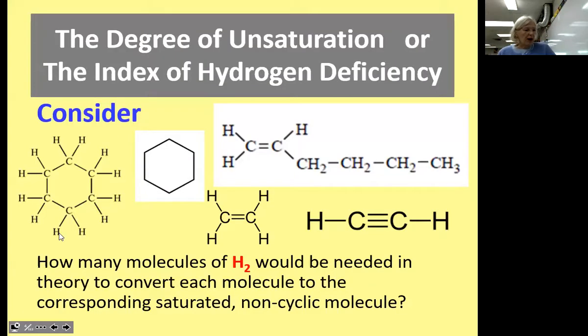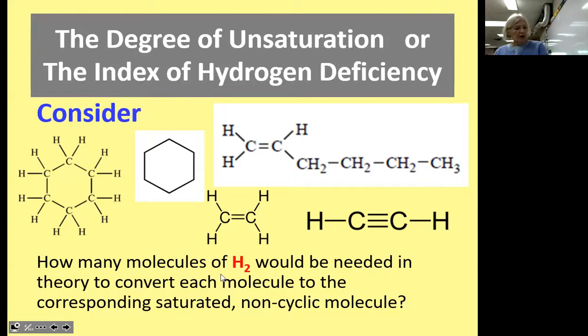Here I have 3 different molecules. A ring of 6 carbons, which is not benzene because it doesn't have the circle in the middle. This double bonded ethene and a triple bonded ethyne. The point of learning how to determine the index of hydrogen deficiency is to learn more about the molecule. If you know how many hydrogen molecules have to be added to make a saturated compound, it tells you something about the structure. It will tell you if there are rings or double or triple bonds.